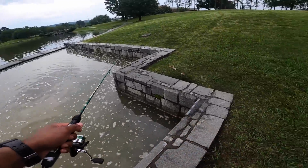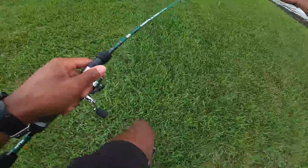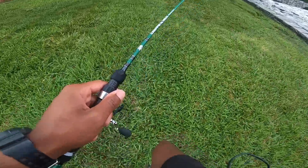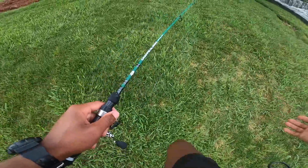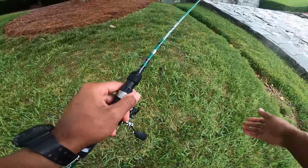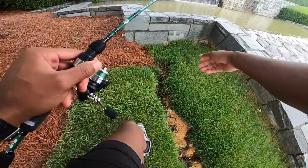All right, starting to slow down a little bit, starting to rain. We're gonna run up here and see if there's a puddle, kind of the same thing as it is down here. Man, that last one we lost, it wasn't the biggest fish in the world, but it was definitely a solid 2 pounder or so. So, man, that was cool. Oh yeah, we had to try this too. I bet you there's fishing here as well.